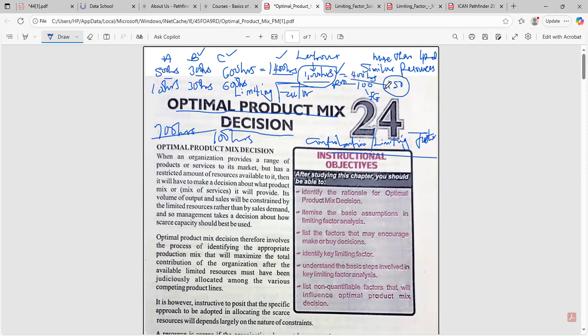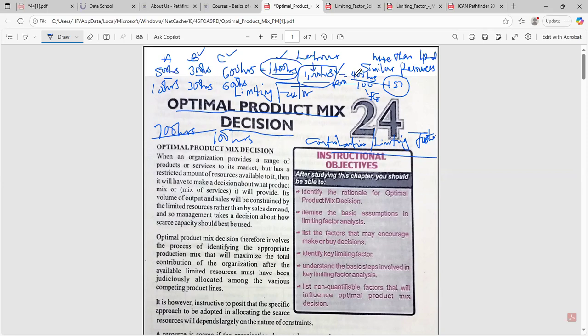So the degree of limitation is the difference between what is available and what is required. These are the 2 things you need when calculating the degree of limitation: resources available and resources required. You look for the difference, and that gives you your degree of limitation. The 1,000 hours is the labor hours available, and the 1,400 is the labor hours required. So your required minus your available gives you your degree of limitation. Am I making sense? That's step number 2.